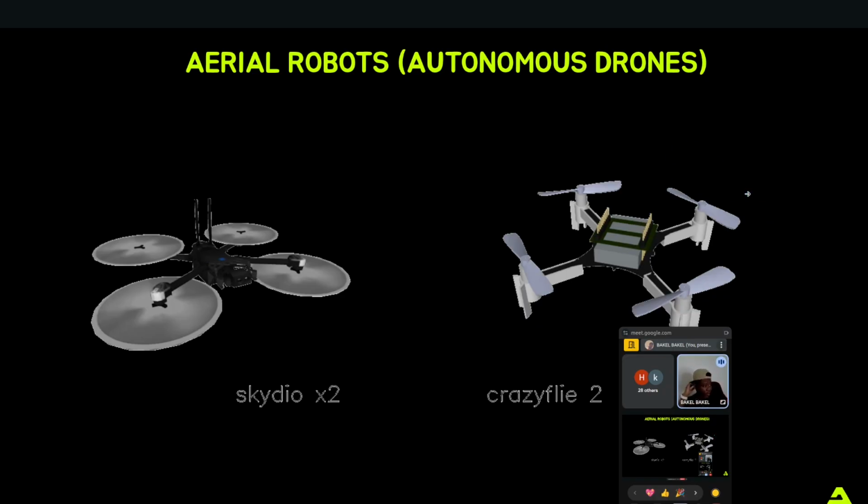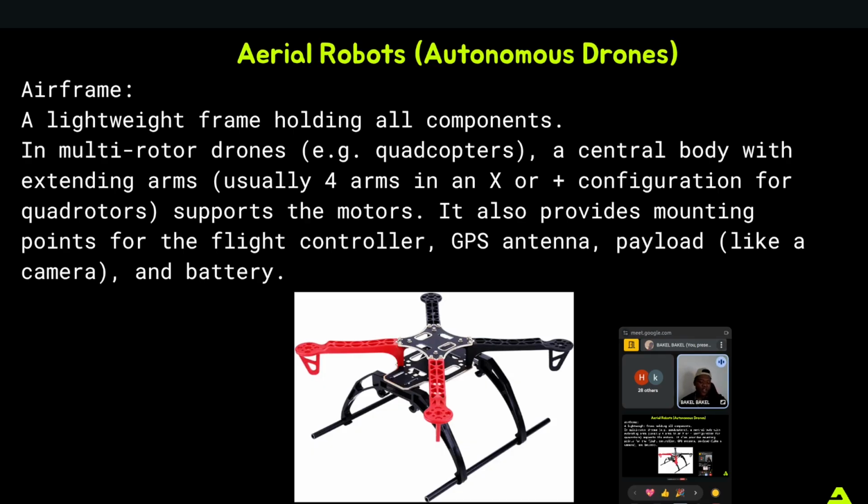Aerial robots are more popular, drones, because it's easier to buy a drone than to buy a robot dog. Drones are also more practical for now than robot dogs. So for aerial, it's a different kind of thing, but again, the same setup. If you see an aerial robot, you see a drone, you can tell that that's a drone. Why? Structure. Structure is the first giveaway. That's why it's always number one. These are the building blocks of robots.